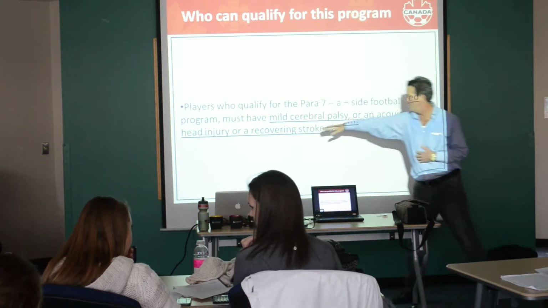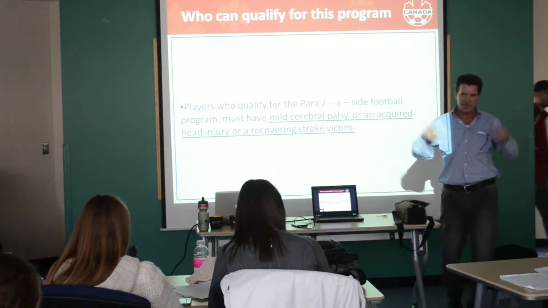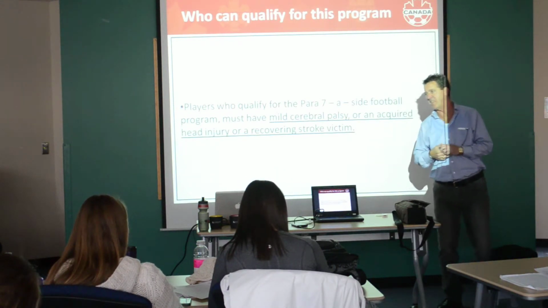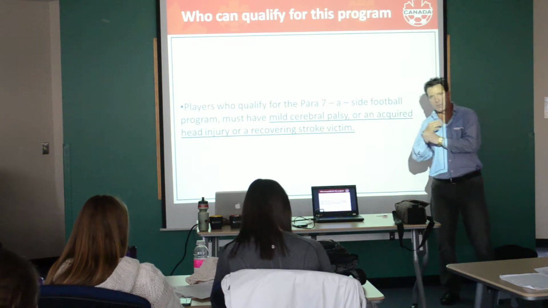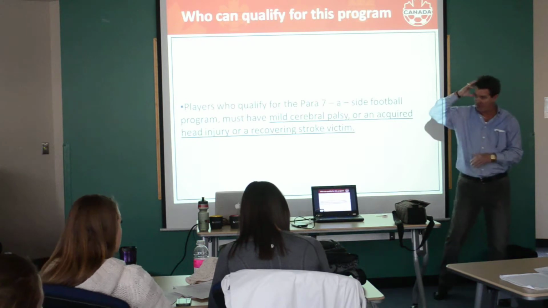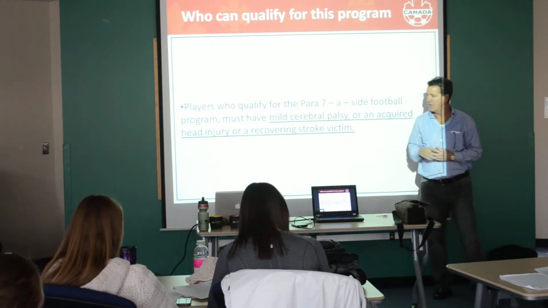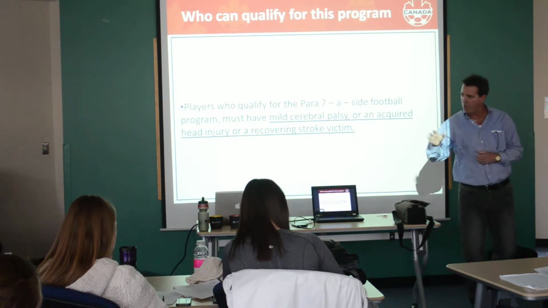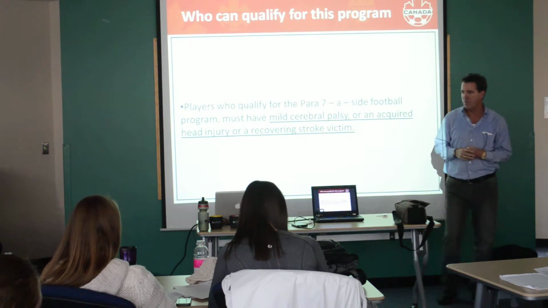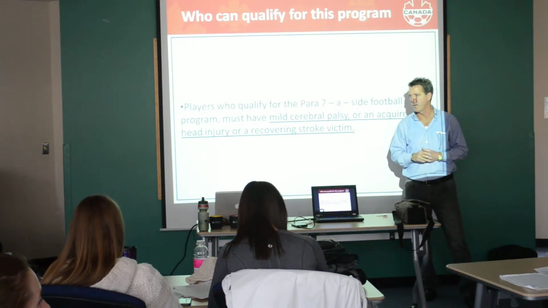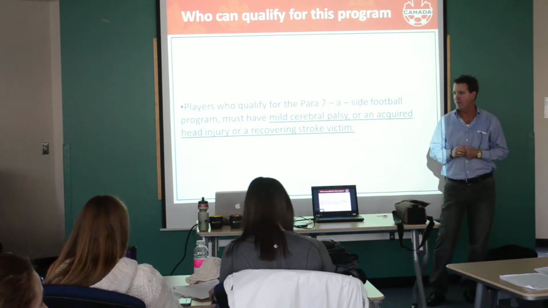We have another player with an acquired brain injury, Jamie Hickey Close, who played for Canada's able-bodied under-17 team. He was playing baseball for fun on a rainy day, and somebody swung the bat, it came out of his hands, and hit Jamie on the right side of his head. He's got a plate in there now. He's actually 42 years old, I believe, but he's a very, very fit man. Very fit, 42, and a quality player. So the acquired brain injury players are people that played at a high level of soccer.